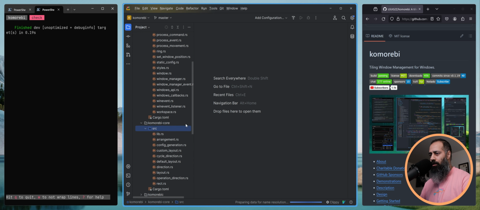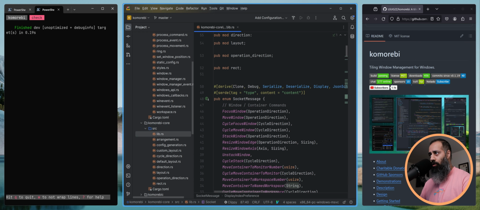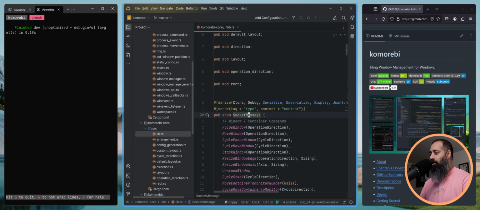When we want to add a new Komorebi C command, we always go into Komorebi core and we define a new socket message. These socket messages are how Komorebi C.exe communicates with Komorebi.exe.